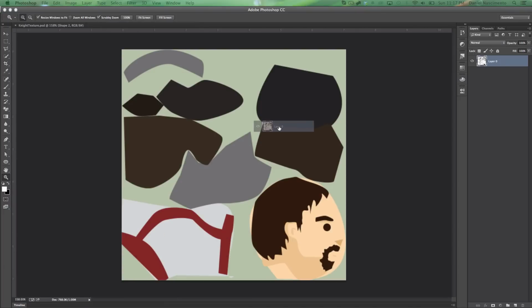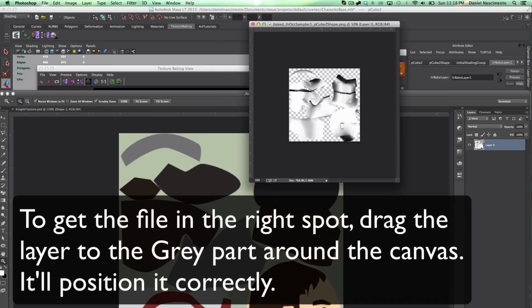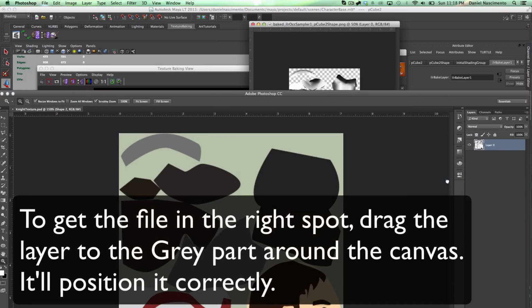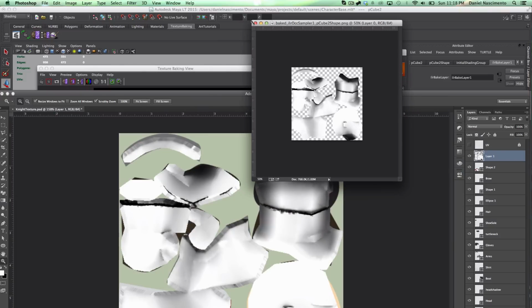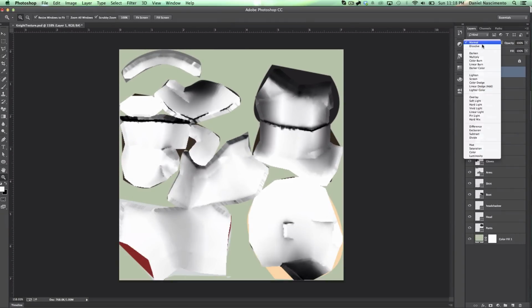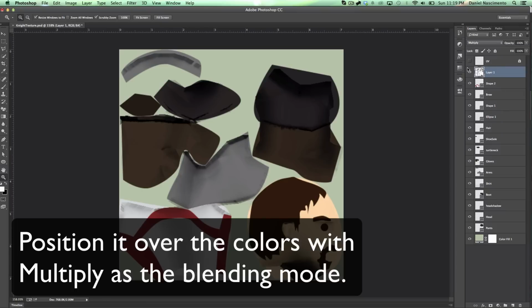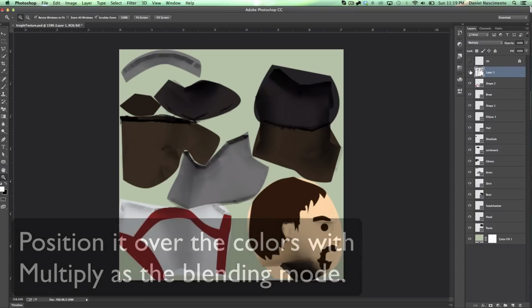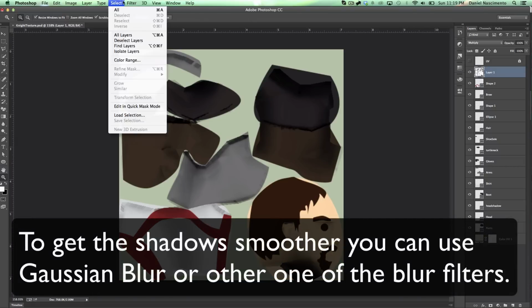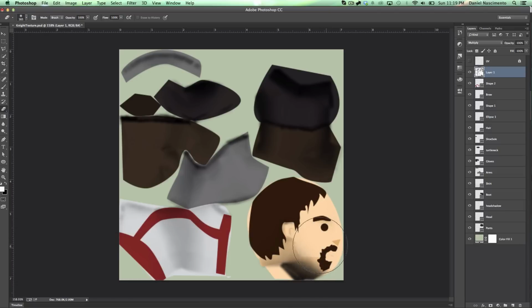Throw this in here, and that's not what I want. If you open the file and instead drag the layer into the gray part of Photoshop, it will position it in the center, and that's better. So now let's just use this multiply, so it will give us some cheap shadows there to start painting. And let's blur this with Gaussian blur.